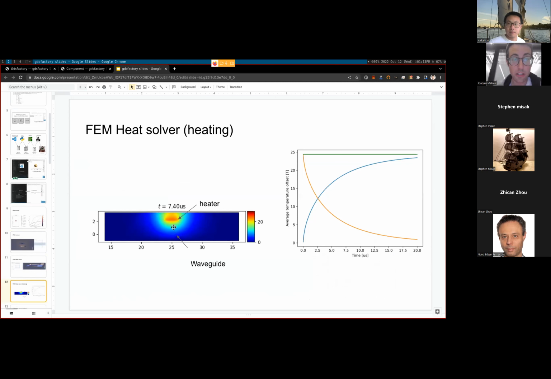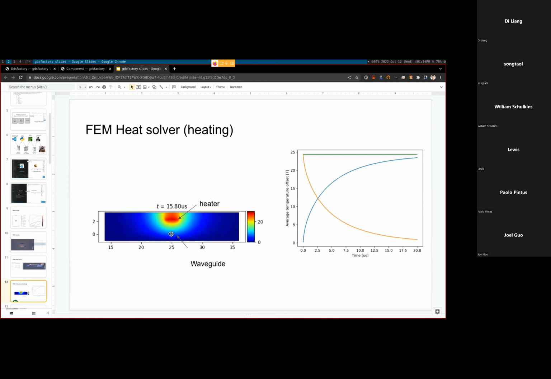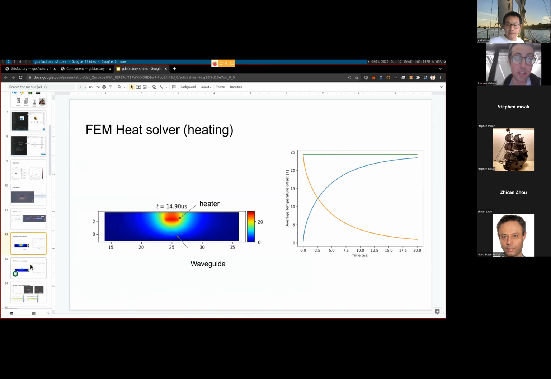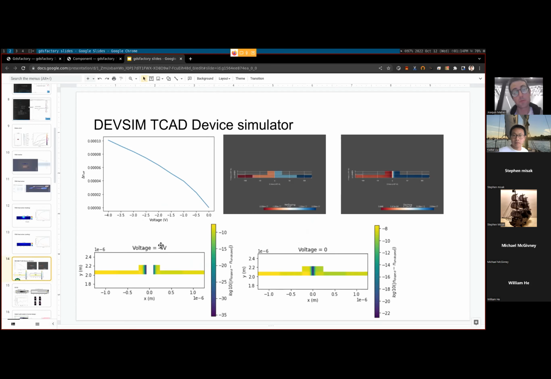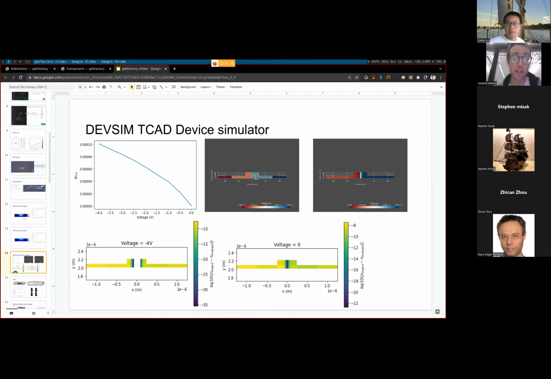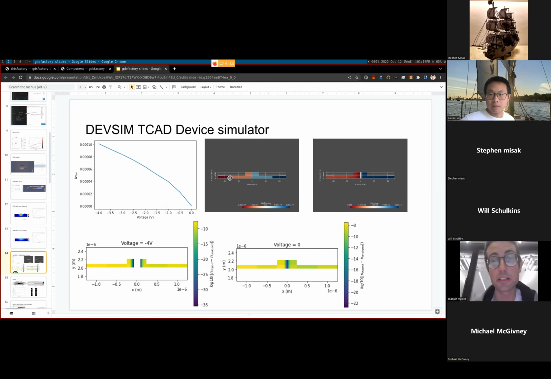You can see how, as you have a heater on top of your waveguide, there's a time constant on the heater, where the heat takes some time to propagate all the way to the waveguide. So you can calculate your RC, the bandwidth of your heater. You can also operate it in reverse, where you actually see the cooling. We can also do TCAD simulations, where, once you have a doping profile and then you apply some voltage, you simulate drift diffusion equations with a Poisson solver. So you can see how the junction is going to change over voltage.